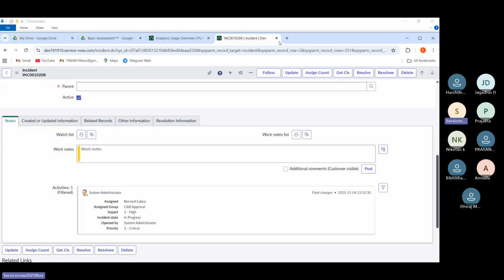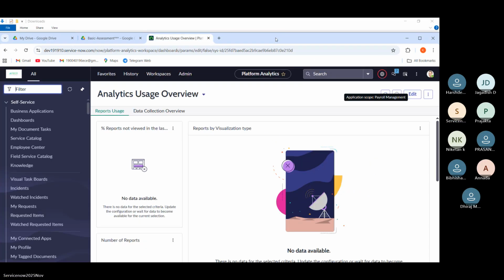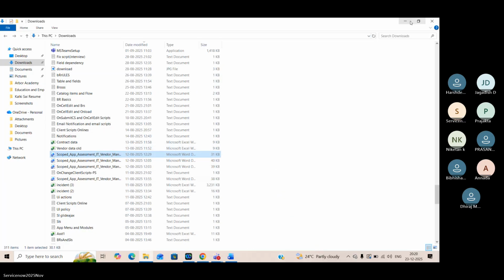I will be uploading this to the drive folder, to the drive link. If I'm saying drive link, it means we have only one drive. For Teams recordings there is some other link, in the group description. But if I'm saying drive link, it means my personal drive link which is pinned. Any doubts?